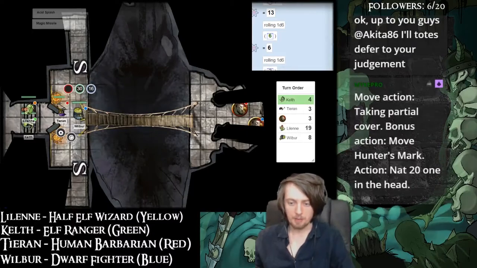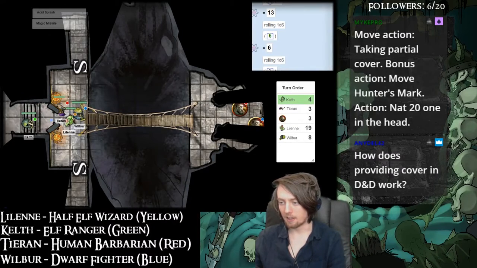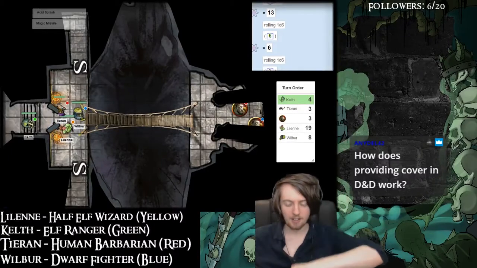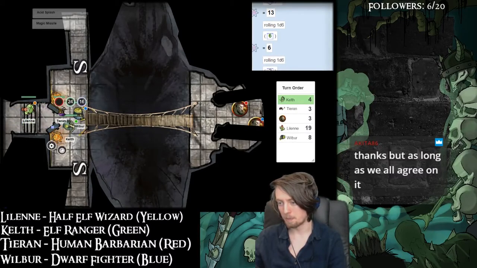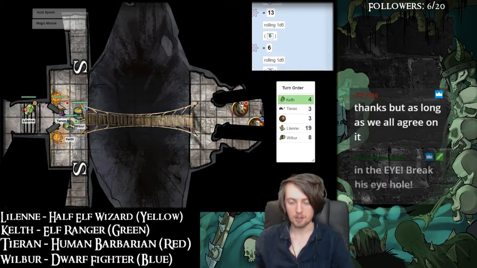Defer to your judgment, alright. Move action, take partial cover, bonus action Hunter's Mark, action, nat 20 ahead. Alright, cool. So Lillian will step into the light cover of Wilbur, we'll call it. Wilbur's shielding up Lillian, which gives her a +2 bonus to her AC while she's in cover. Kelf, my bad. She's going to bonus action Hunter's Mark this guy, and we can tick his token here to show that he is marked, like so.